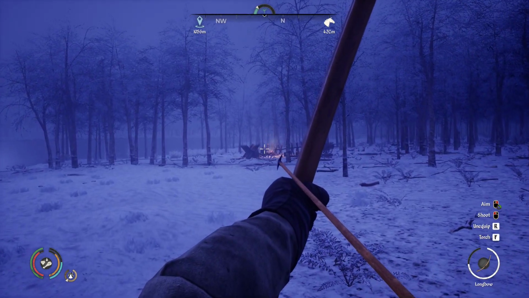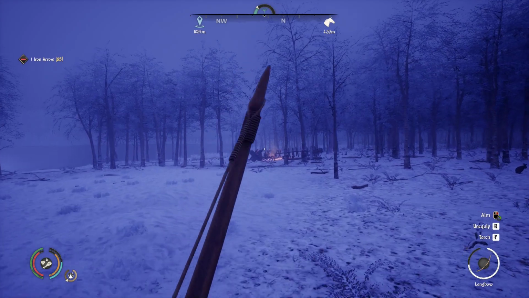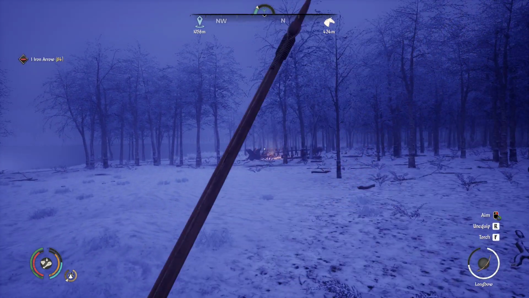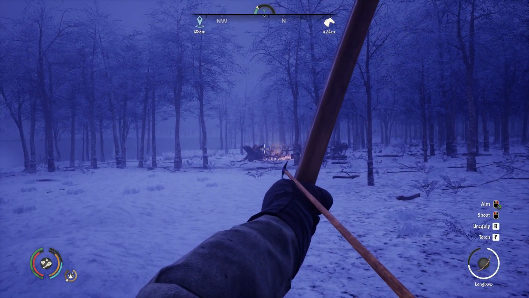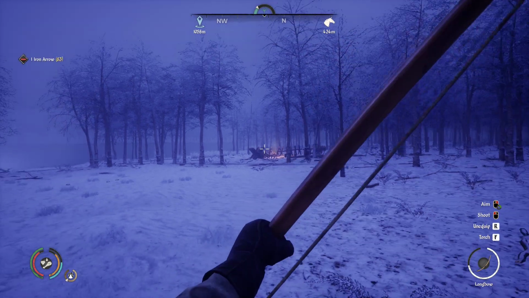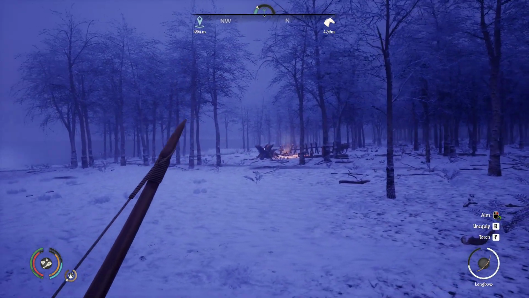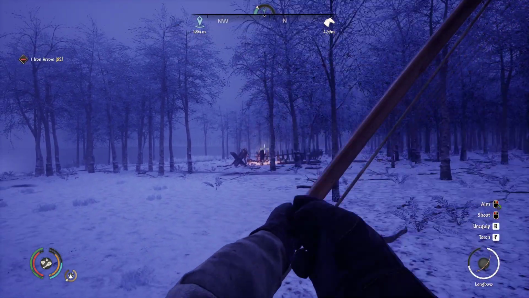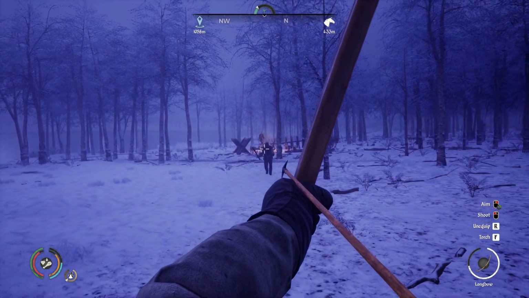So it kind of alerts them because the arrow is hidden over there, but you're not close enough where they're going to come run after you. So that guy's down. We already got one guy down before they even know that I'm here. We've got two more that we have to deal with. And now they know that I'm here. We're going to have to switch to a melee soon.